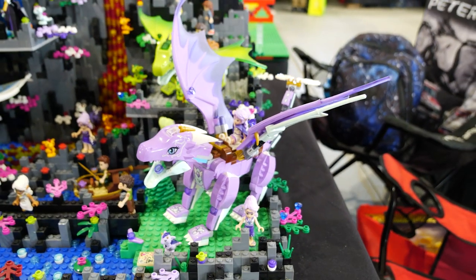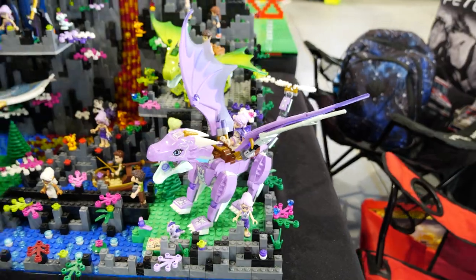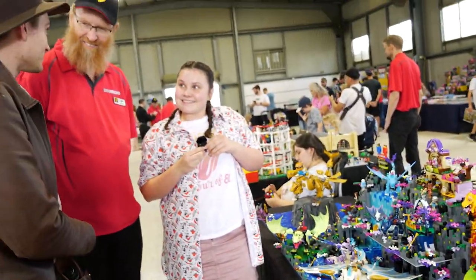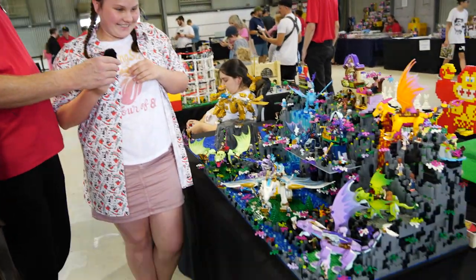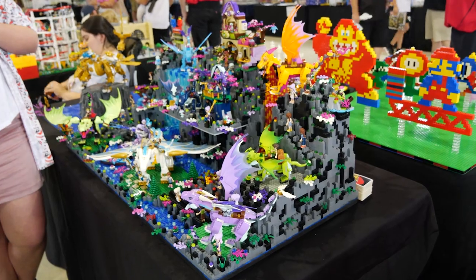Some of the elf sets now are pretty collectible. That was, I think, $250 just for the dragon. Wow. Does not surprise us. We have an expensive hobby. Yes, we do. And yeah, it still keeps improving in value, so... This is true. It's worth the investment.